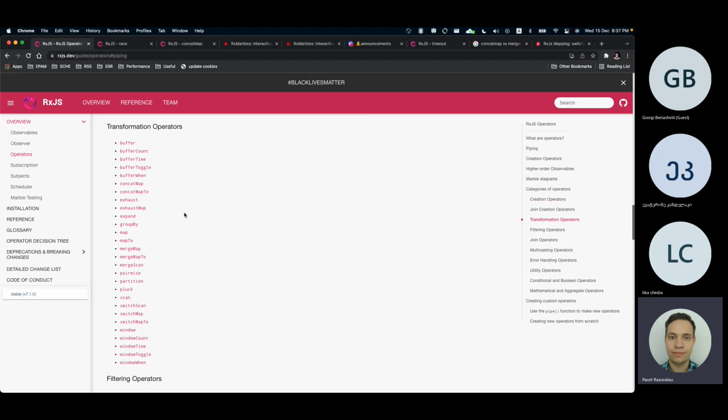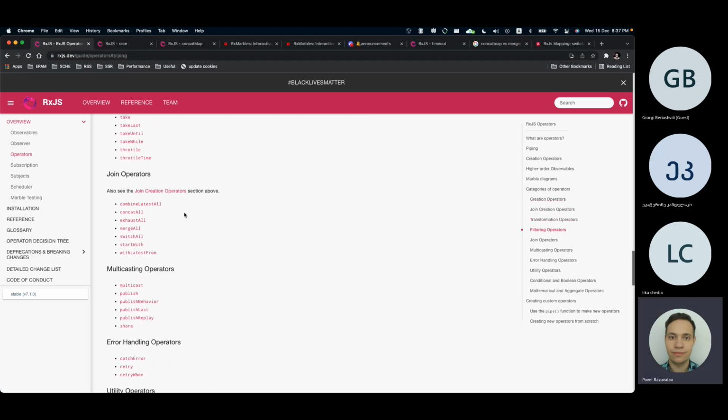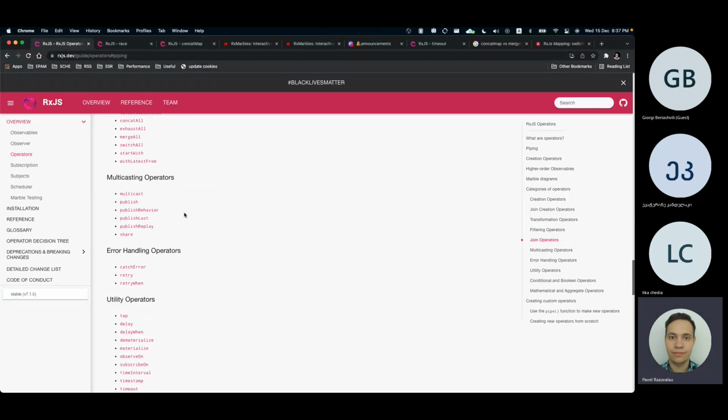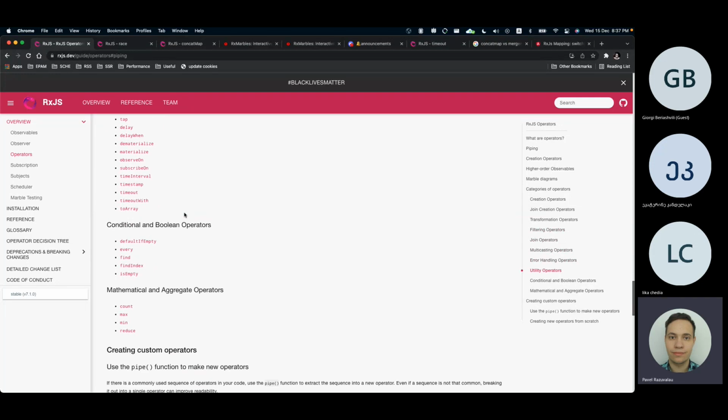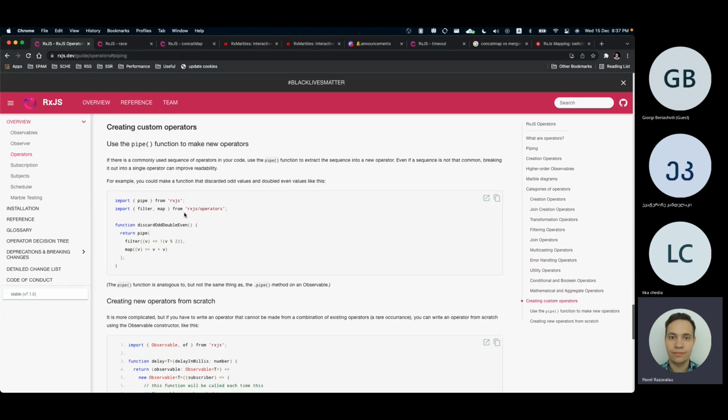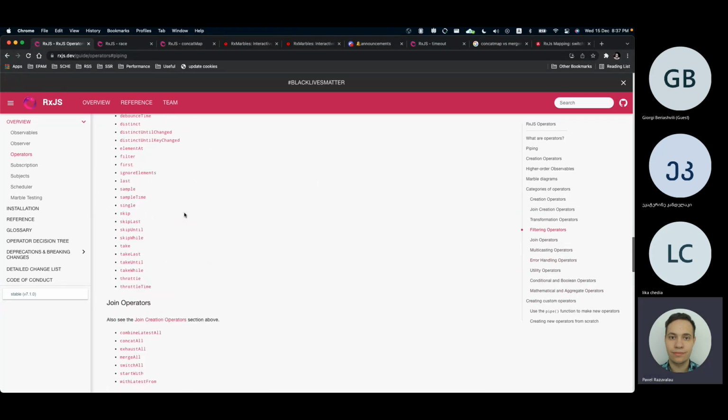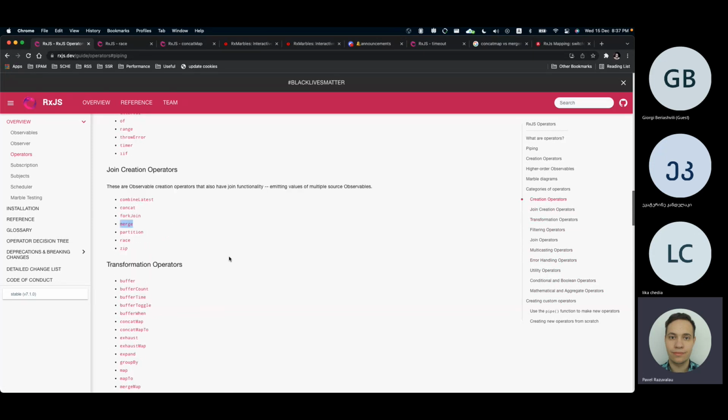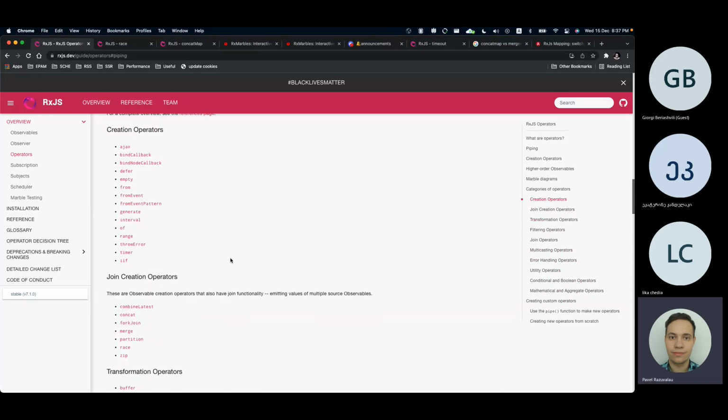Transformation operators we reviewed already. Filtering, join, utility. Well, I guess as for the minimum for your further development, we reviewed everything.